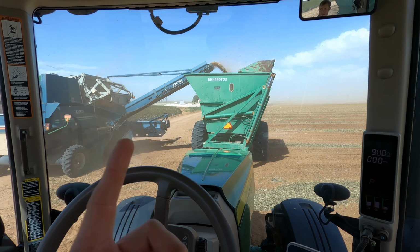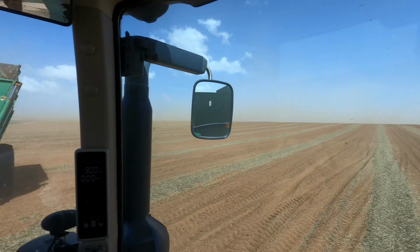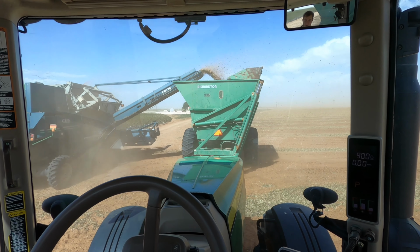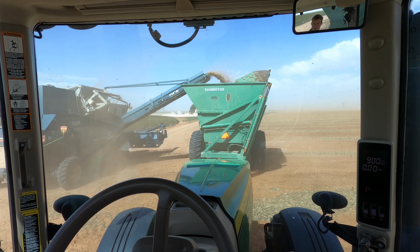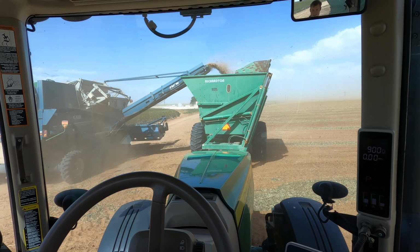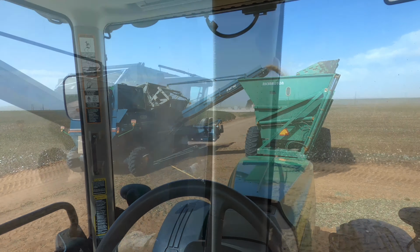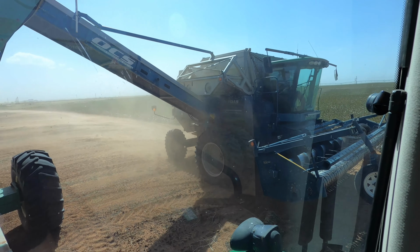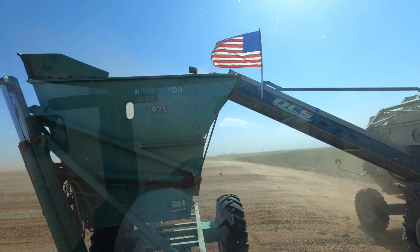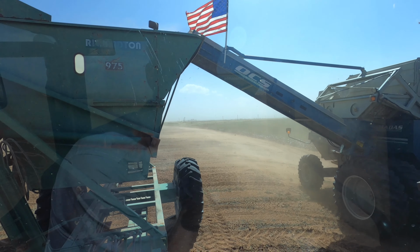Yeah, with this crazy wind, this is kind of how we have to unload. Wind's blowing straight to the east, so we have to go sideways like this, lift up the buggy a little ways, and then hopefully none of the peanuts fly away. Unloading on the go seems like all the peanuts just want to fly away, so this is what we gotta do. Hey, at least the combines are staying clean. Yeah, it's too windy for this.